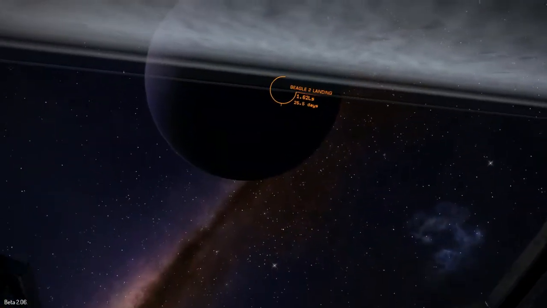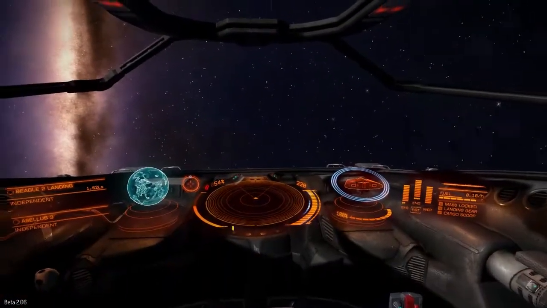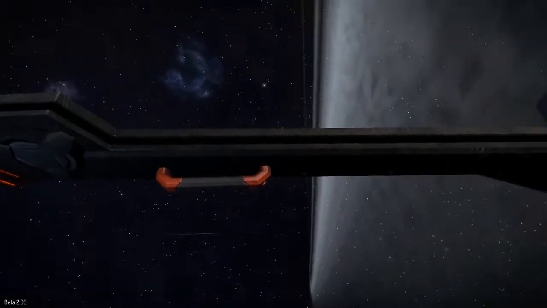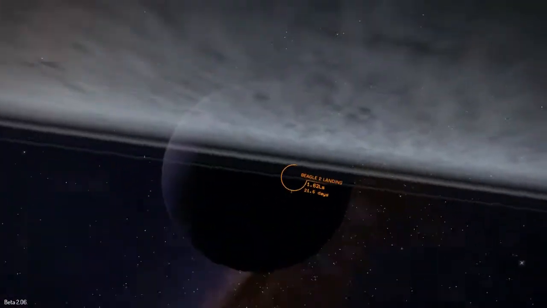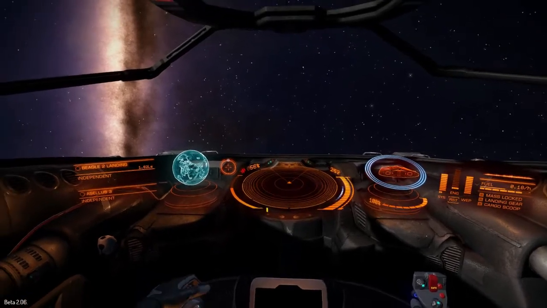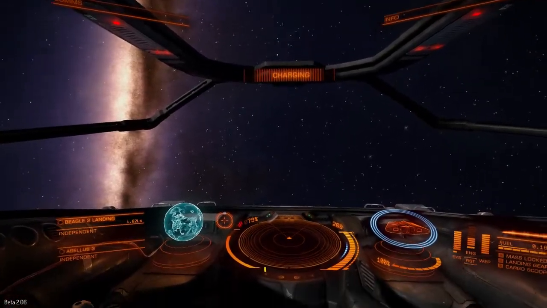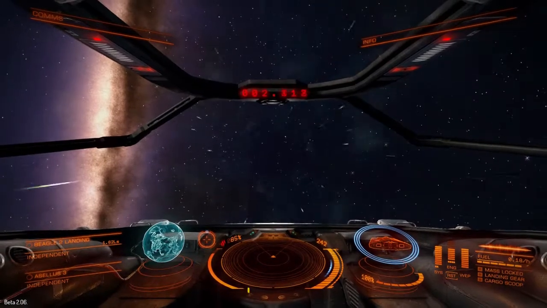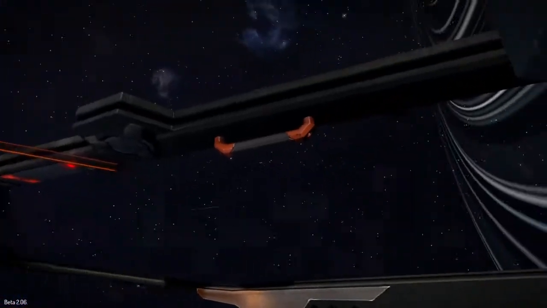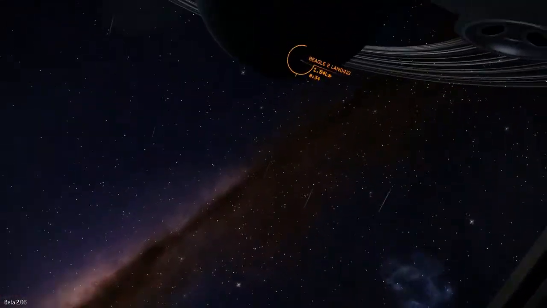Okay, let's sort of point ourselves perpendicular to that stuff. Just thrust away from it a bit. So that's above us. Drive charging. 4, 3, 2, 1. Engage. That's better. We're zooming away from it now.